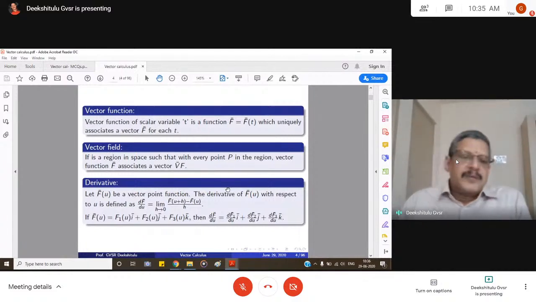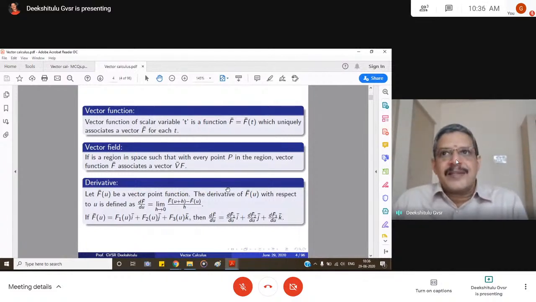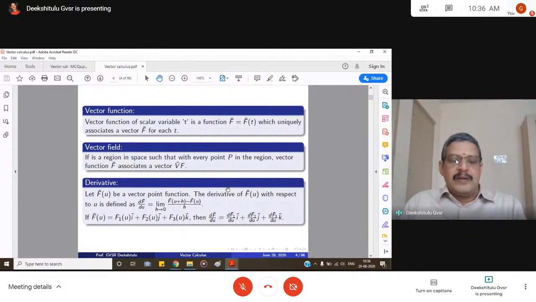Then, because we have done enough vector analysis and vector algebra at plus-two level, you have seen what a vector is, magnitude of a vector, position vectors, addition of vectors, multiplication of vectors, cross product, dot product, the angle between vectors, and components of a vector along the x-axis, y-axis, z-axis being i, j, k, normal vector. You have done so many things. Now we are not going into the analysis or algebra of vectors. Our topic is vector calculus.